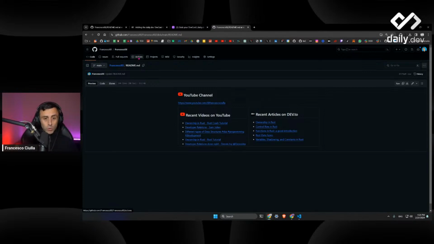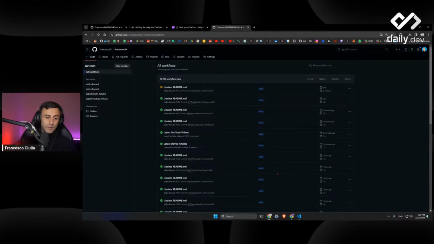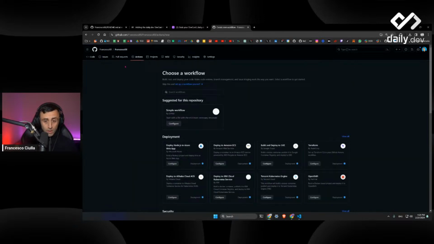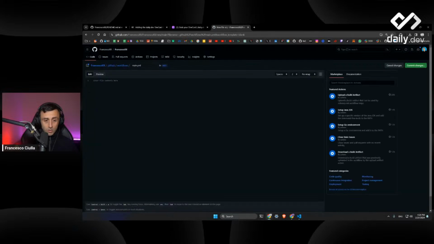Okay, so which are the steps? I'm here. I click at the action button in this francescaxx/francescaxx repository. And here I have GitHub Actions. Here it is trying to do something because I removed the existing DevCard. So we can click here on new workflow. And we can choose something, but usually I click here, set up a workflow yourself. Something like this. Okay.